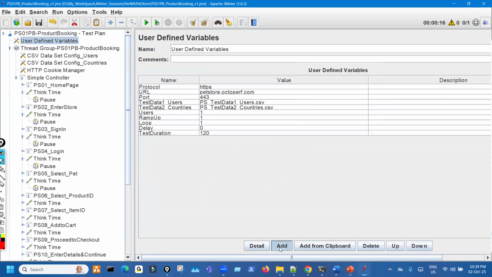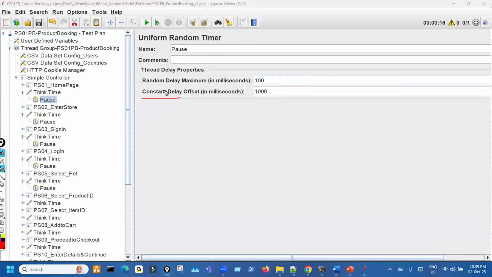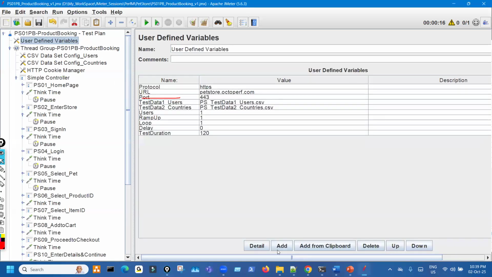First create a variable. Let us say one variable name will be constant delay, and another variable name is random delay.